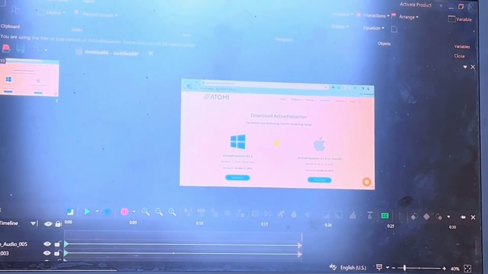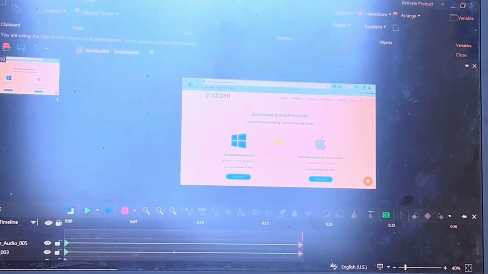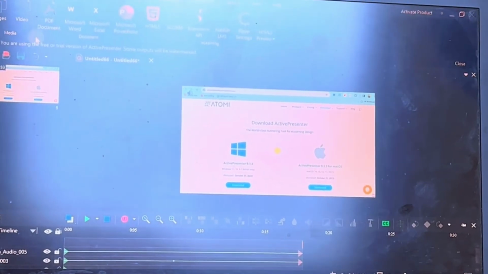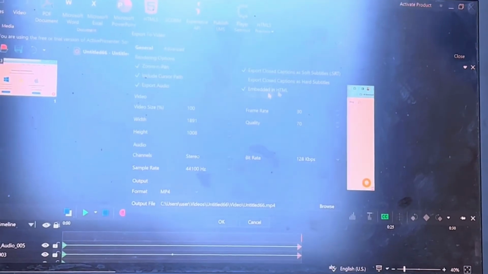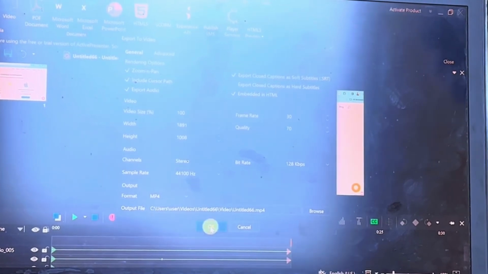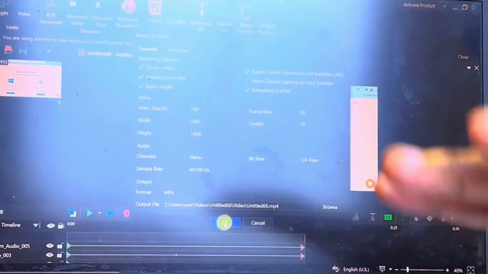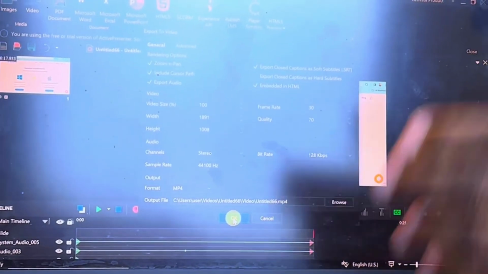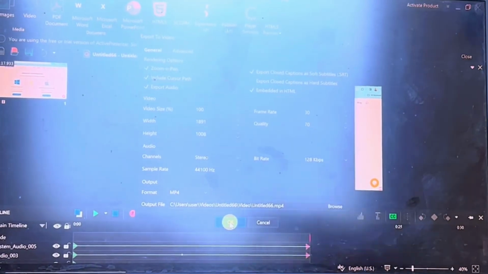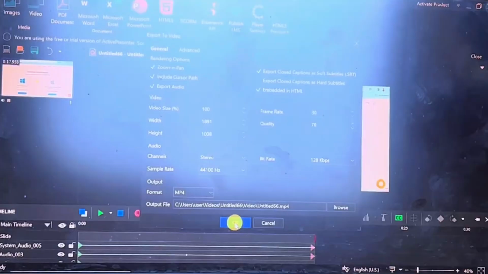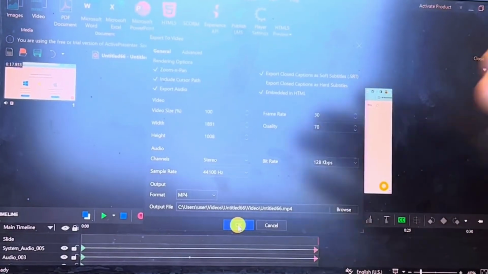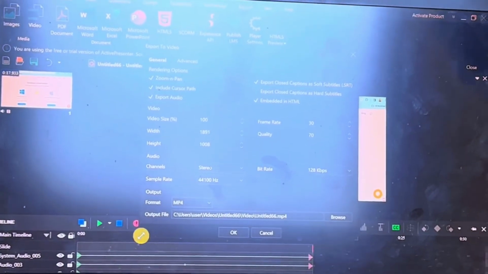And then once you're done, it's very much easy to export. You click onto export right here, click onto video right here, and then you can simply click onto OK, and that should export your video for you. So it's super easy. And once you've exported your video, you can now go ahead and edit it with any editing app, probably the one I'm going to share with you in the next module. But this is just a simple walkthrough on how to actually record videos using ActivePresenter.